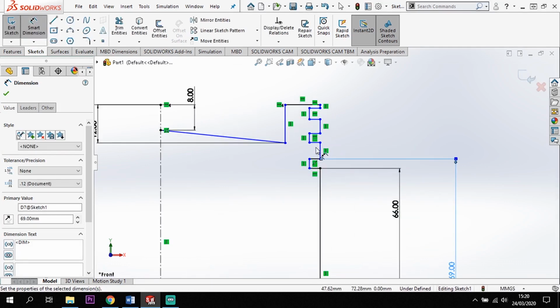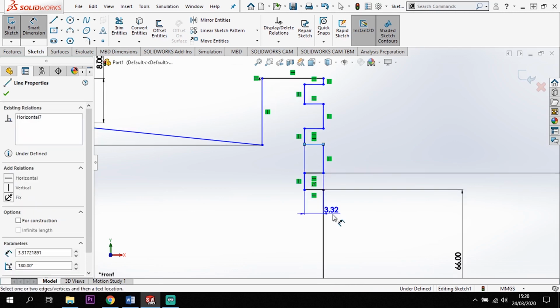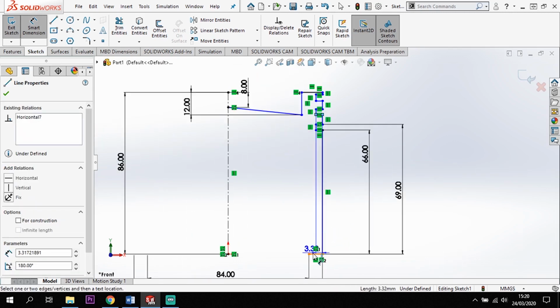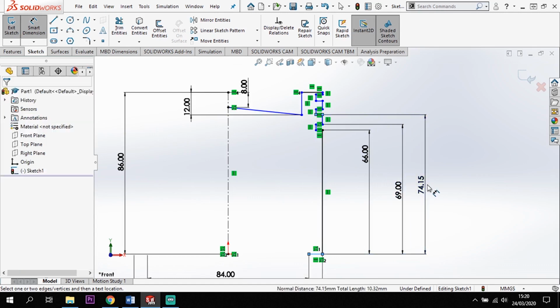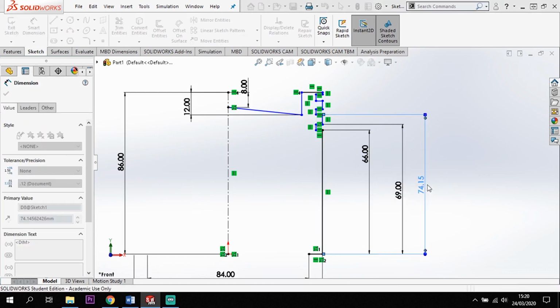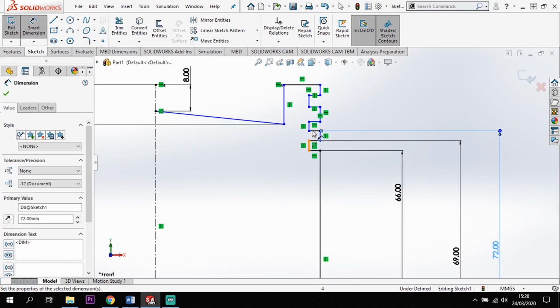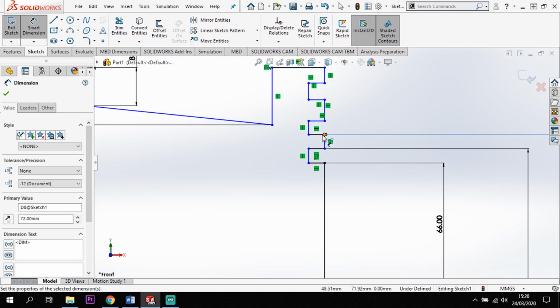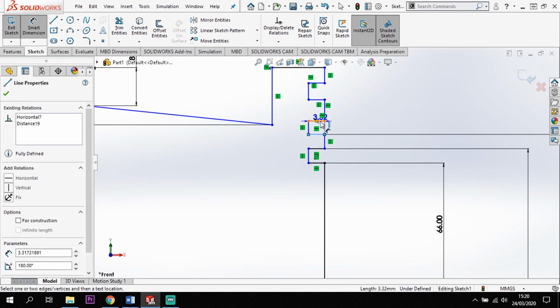And you'll see it's starting to space itself out. Next height is 72. Again, down to the bottom of here, and above that we want 74. So we know that's going to be a 2mm gap, so I'm just going to put that in there as a 2mm gap.